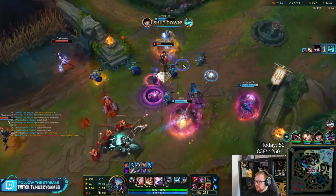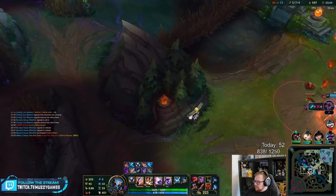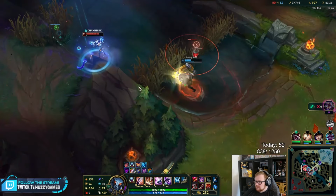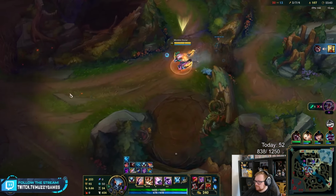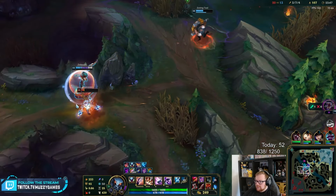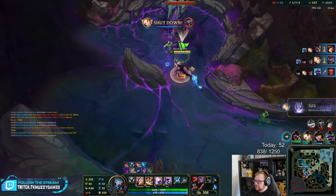Dude, they've actually played this fight really well. We force Baron, scaling Lux. Yeah, that's just not a thing. Not a champion that does that build. Oh my god, he's done it. He's only got to do it. Baron. Baron!